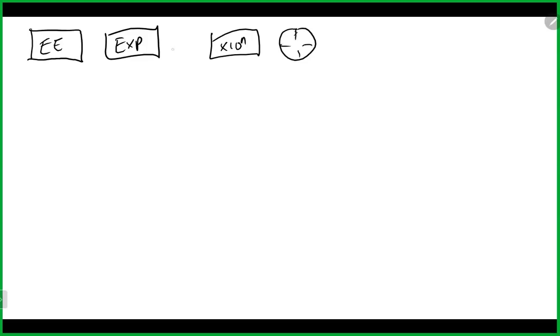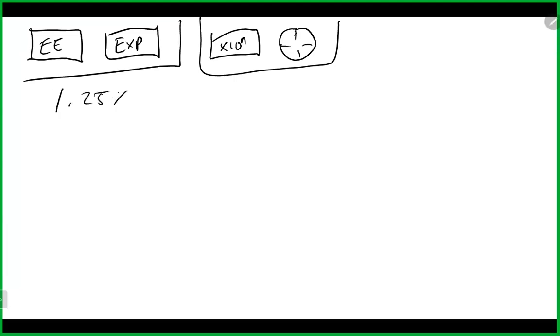So if you have these two, we'll talk about how to do that. If you have this type of calculator, we'll talk about how to punch it in there. But usually that will take care of pretty much most people's exponent button. I would say 90% of the time, the exponent button is kind of mid-left of your calculator or bottom right. So let's say we wanted to put into our calculator something like that, 1.25 times 10 to the minus 4. The proper way to do it is you would take 1.25.